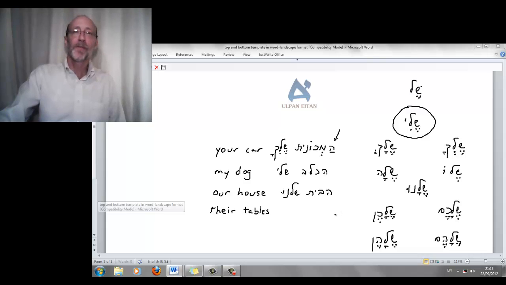So it would be, folks, go ahead, give it a shot for yourself first. Ha-shulchanot shelahem. Their tables, presuming that it was a mixed group or an exclusively male group, depending on whatever it was.